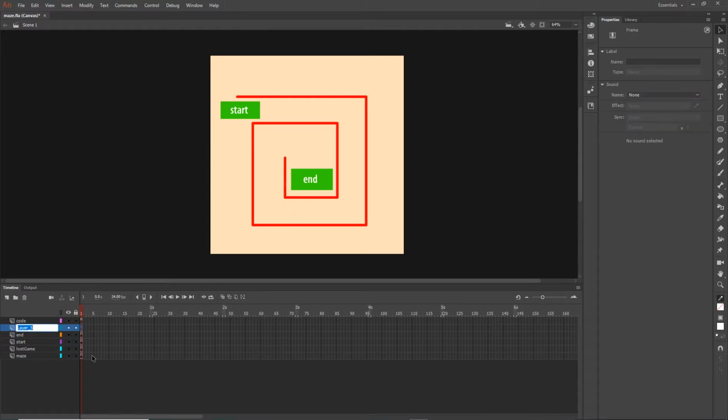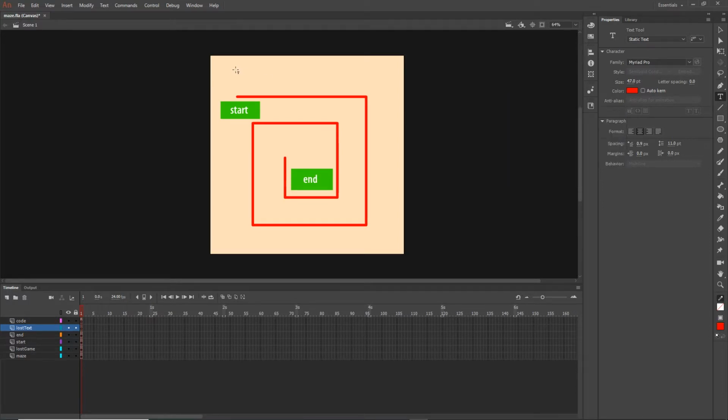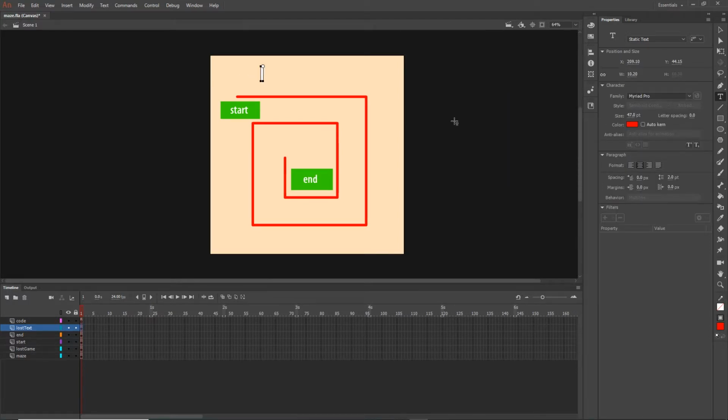I will call this lost text, and on this layer I am basically going to go to the red color, and on the top I will just draw that you lost, go back to start to restart the game. Okay, something like this, for example.